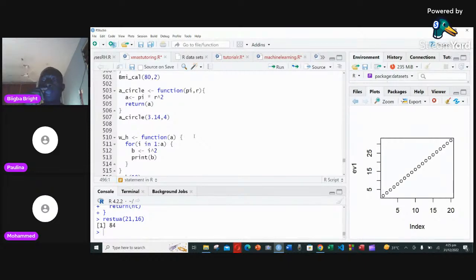So what if we want to build a function where we don't have a specific value, but we can give a range of values to work with? Depending on the value that you give, it can actually calculate the range.